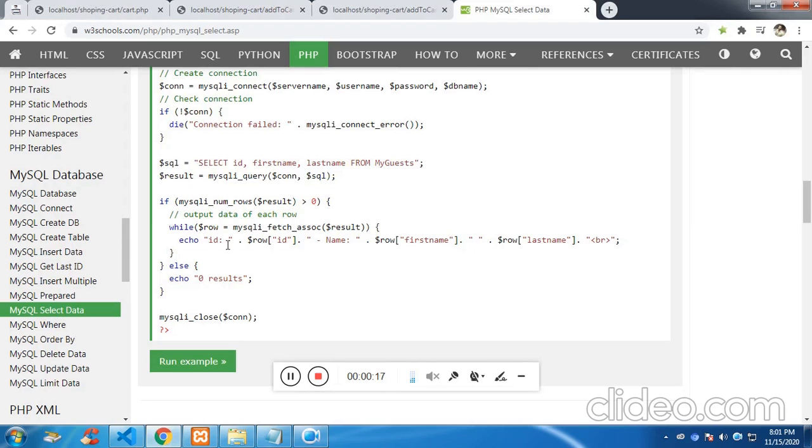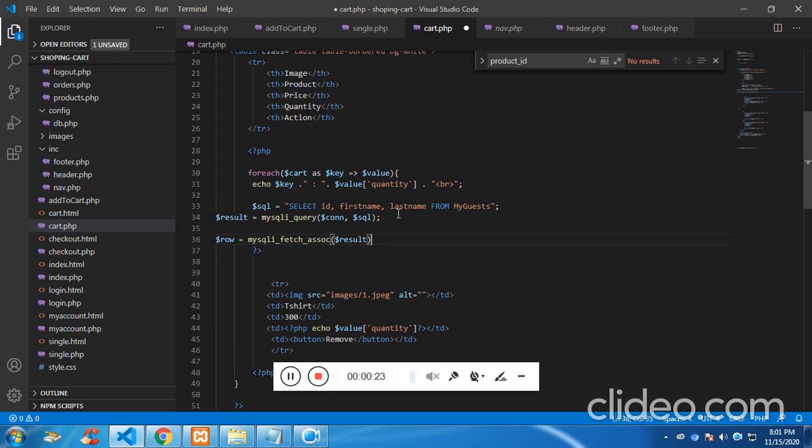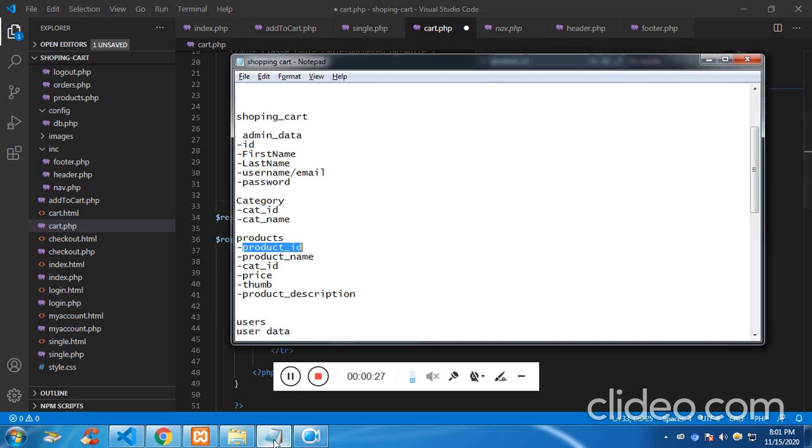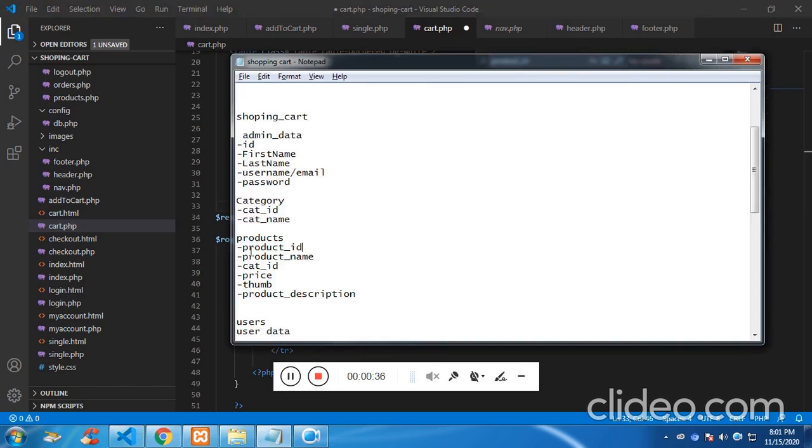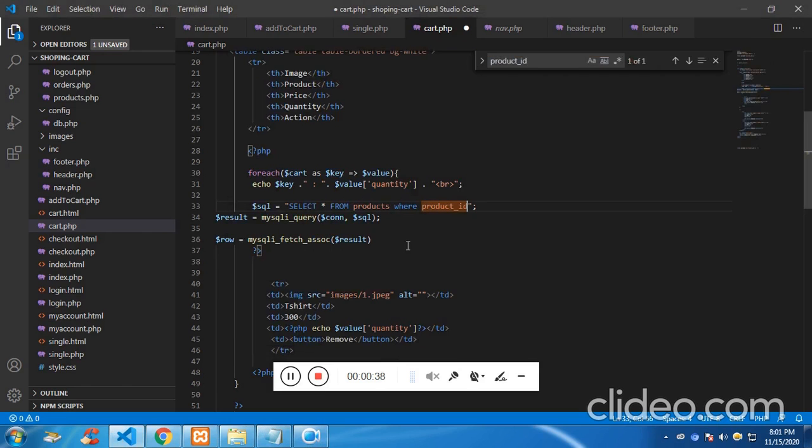And we will be using the where clause. Select star from products, where products is the table name, where product ID, which we are getting in the form of key.